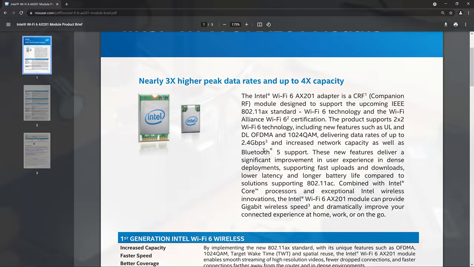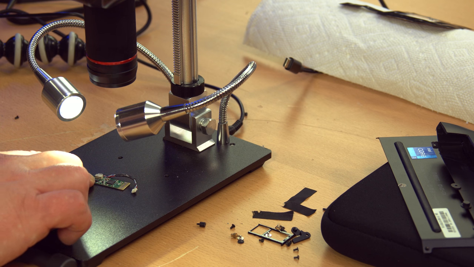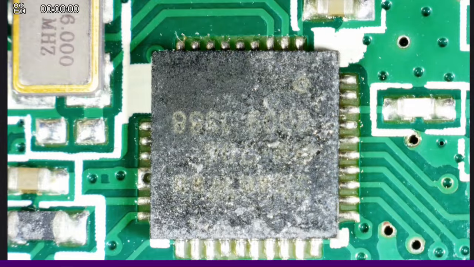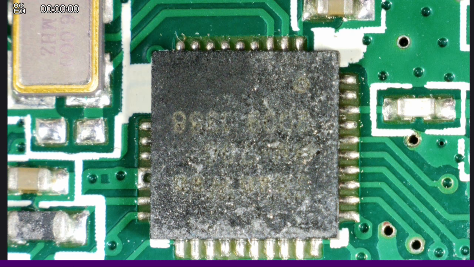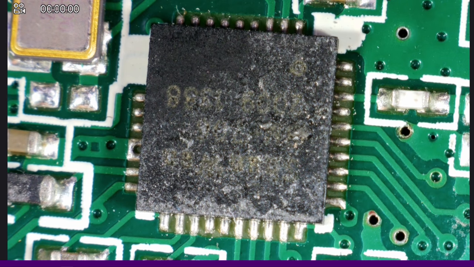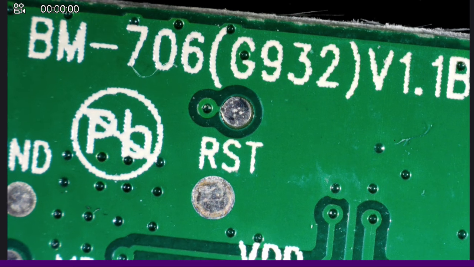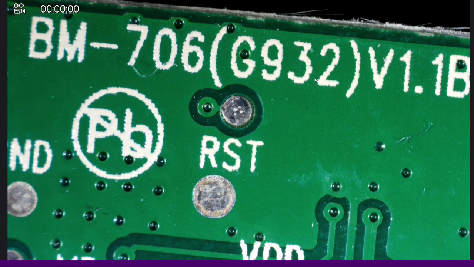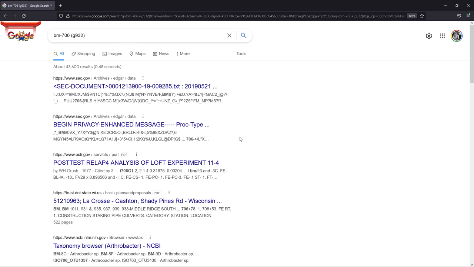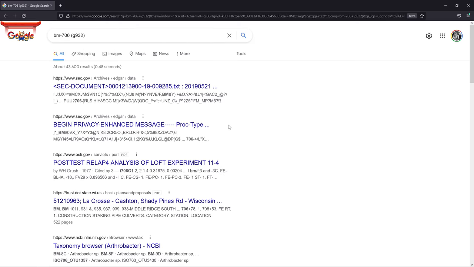Let's take a look at that next. Here's this tiny little board, which has the antenna trace on it. So let's see what's going on there. Ah, that chip is extremely hard to read. Yeesh. Does the board have any markings that would give clues? There's the antenna trace. There is a marking on the board, but I don't think that's necessarily going to bring back anything, but I'm going to Google it anyway. Nope. That's not going to bring back anything useful. Probably because it's very proprietary.